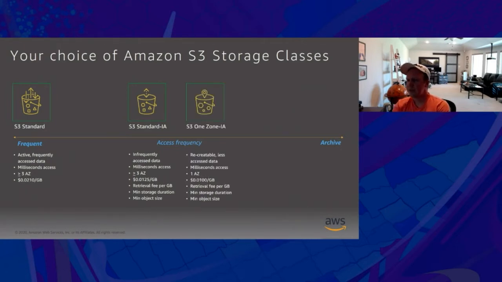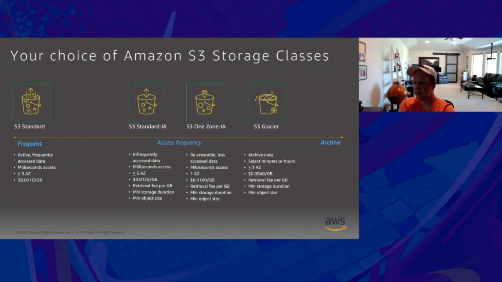Next, we have S3 One Zone IA. So this drops down to right at 1 penny per gig. The difference here is we don't replicate the data between 3 of our availability zones, or multiple data centers, facilities. So you lose a little bit of redundancy. So if you have data that can be reproduced, it's a good candidate to go into One Zone IA. If you've got a backup of the data, or the data is programmatically created from other data sets, those are good candidates for One Zone Infrequent Access.